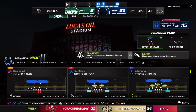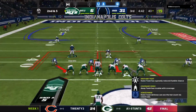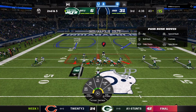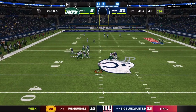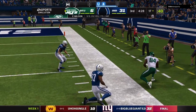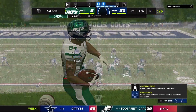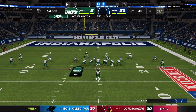Well, they certainly have been able to get him going and establish the run, so I think it's time to abandon that plan and start chucking it all over the park. And you know who's excited about that? The defensive front. They got a chance to pin their ears back and get after him now. Meanwhile, Wilson's throw going to be caught by Davis. And they'll wind up getting this one all the way down inside the 20. The extra effort after the catch makes it good for a gain of 26 and also a first down.